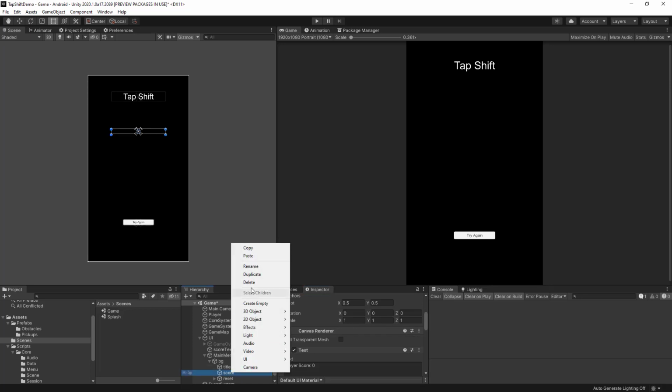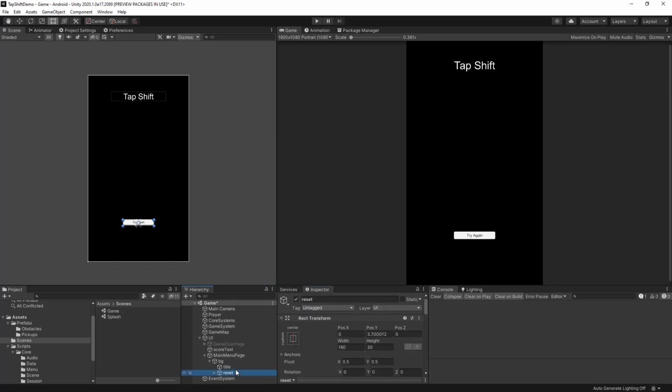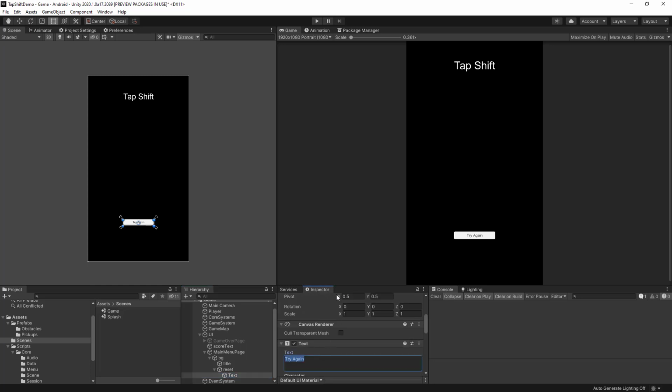There's no score that's needed on the main menu. And as always, the design of your main menu is going to be different from what I'm doing here. But to continue with the minimal basics, I'm going to change the text on this button to play. And whenever we press the play button, the main menu would go away, and then we would be able to start playing the game.